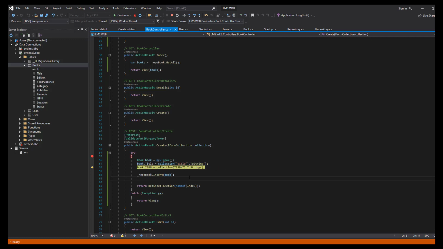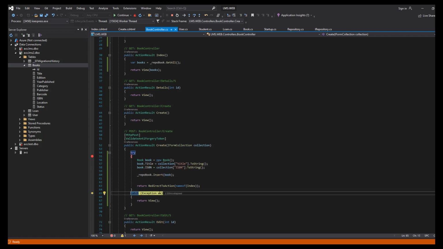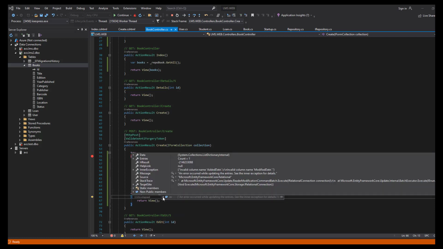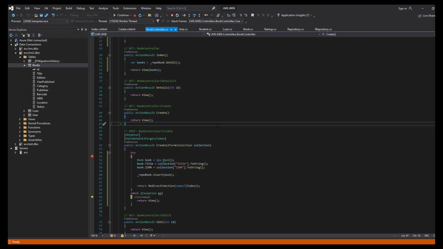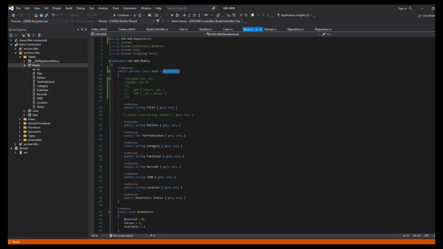So, the next thing is we're going to insert, but we are getting some error. Okay, so if you look at the details, it says invalid column name, edit date, and modified date. So that means when we created our book, if you remember, we created our migration and our table, our database, before we started inheriting from base entity.